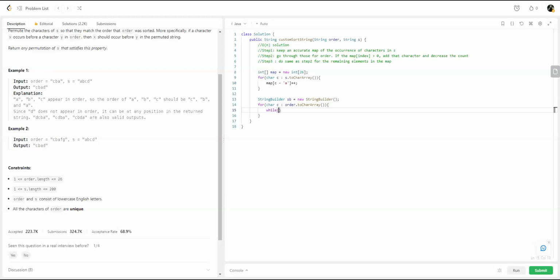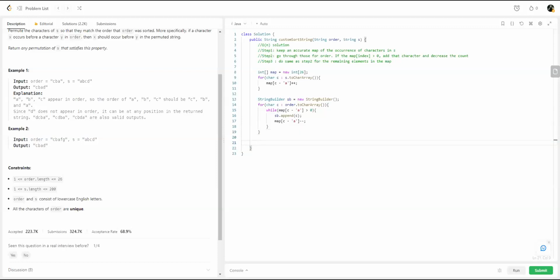To do that, we want a while loop: while map at c minus a is greater than zero, we keep adding to our SB. So SB dot append c, and then map at c minus a minus minus. Looks clean. It does that for every element in the order.